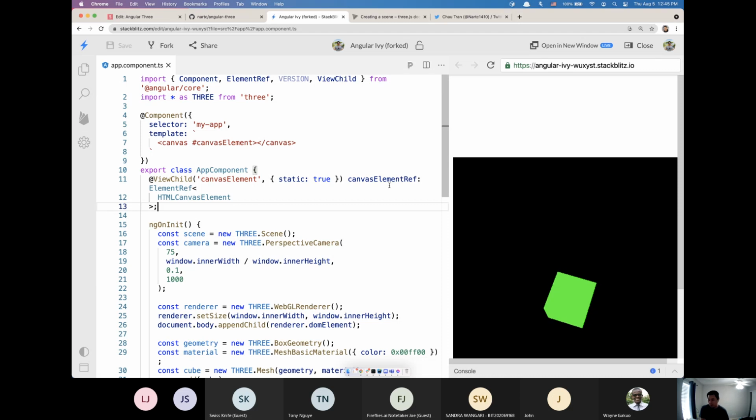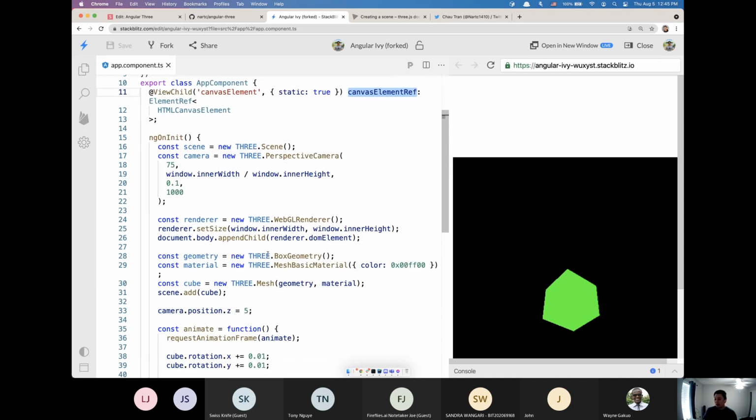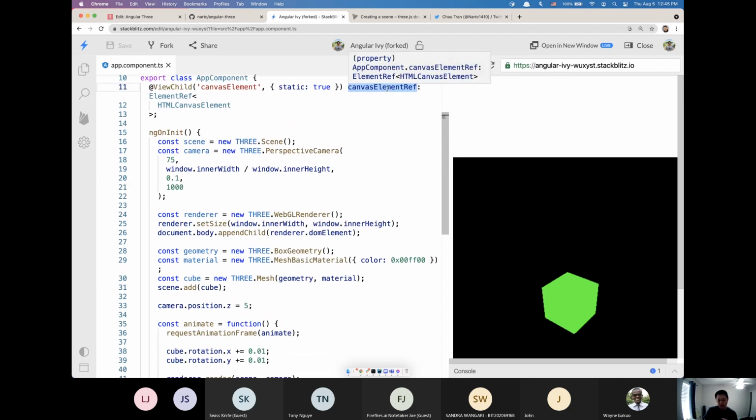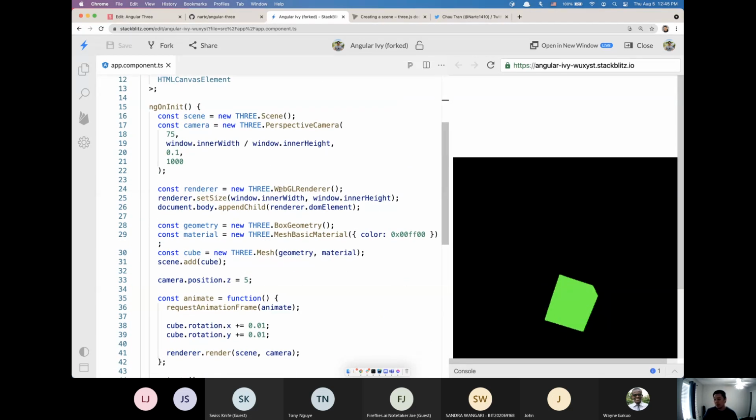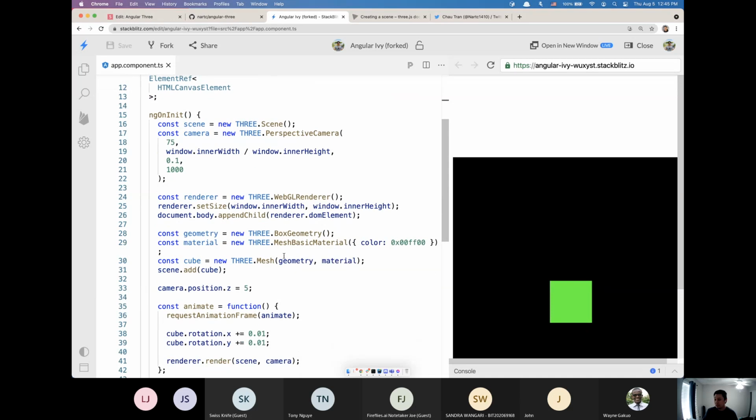So why do we want to have a canvas element when we work with THREE.js? If you don't provide a canvas element, the THREE.js renderer will give you that DOM element, which is the canvas element, automatically. However, sometimes you want to manage the size or the wrapping container of this canvas, so you want to put it somewhere else on the page, and you have that ability if you manage your canvas element.